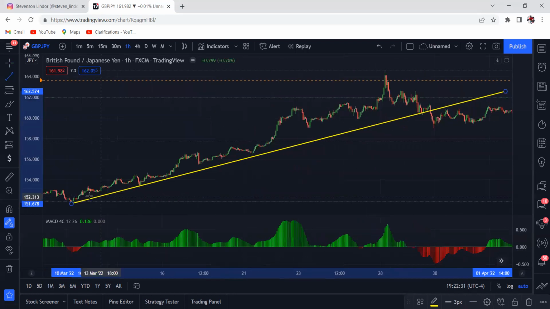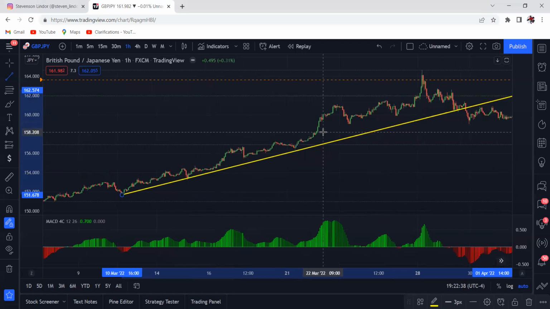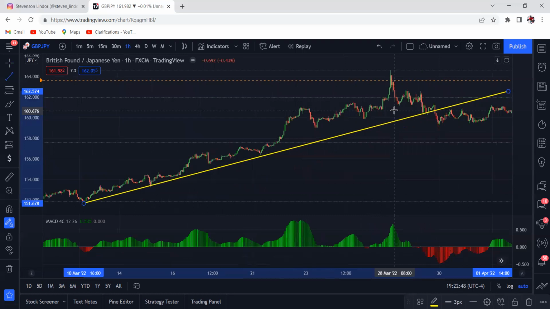This uptrend that GJ went on. Perfect. So this is what you want to do. You want to find your trend. Like they say, the trend is your friend, because now you know that you're in this uptrend move here. All you want to look for is buys. You want to be in line, in conjunction with overall market structure.